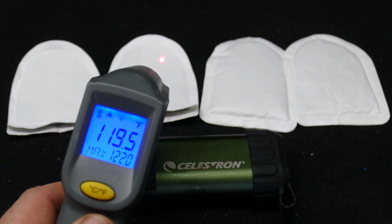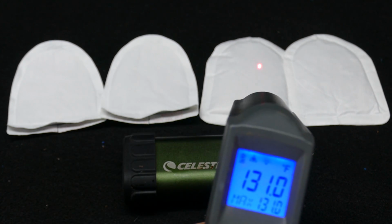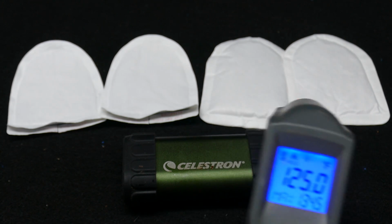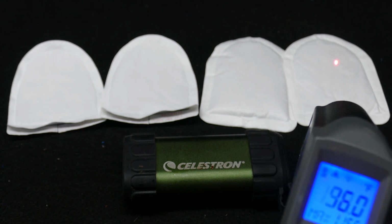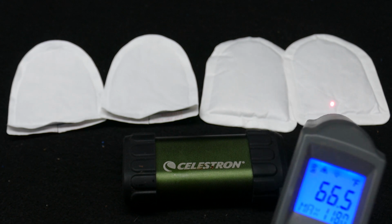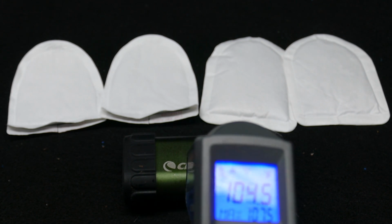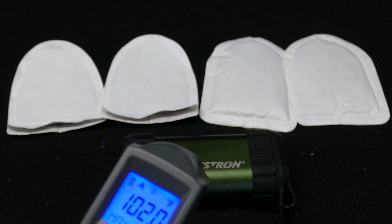106. Kind of moving around here. Now 120 at the edges. The Little Hotties getting 134 at a couple spots. Almost as hot. 120, I guess, is the hottest I got there. And then let's do the Celestron, which you can't really read while I do it. It's interesting because the Celestron feels hotter.